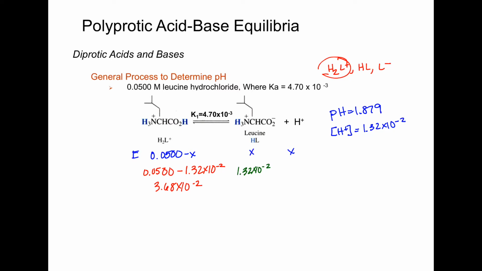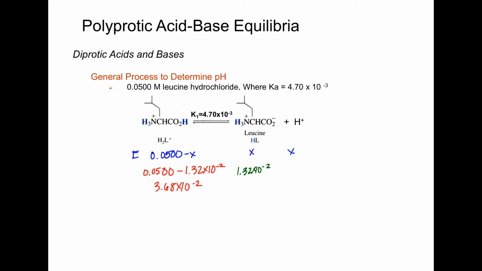Okay, the last one that we need to find, so we found our H2L concentration, we found our H concentration, but we need to compare those to the L minus concentration. So to find that, L minus is going to be a small number, probably, we're hoping that's our assumption, but it is going to be non-zero, right? None of it is made. There is some kind of equilibrium. So to find the L concentration, what we can do is use the second K. So we're going to use the equilibrium that was on the other side here.